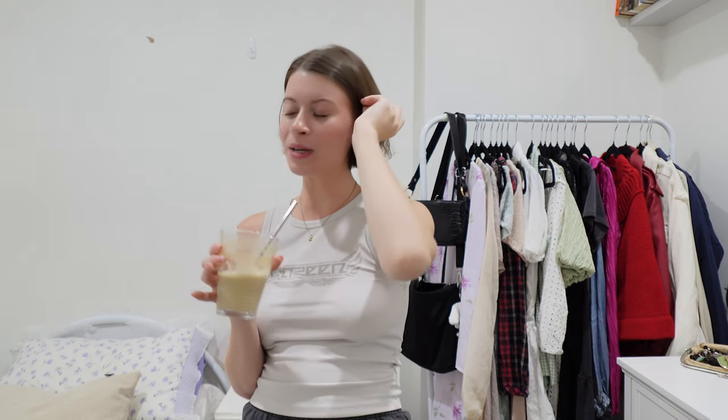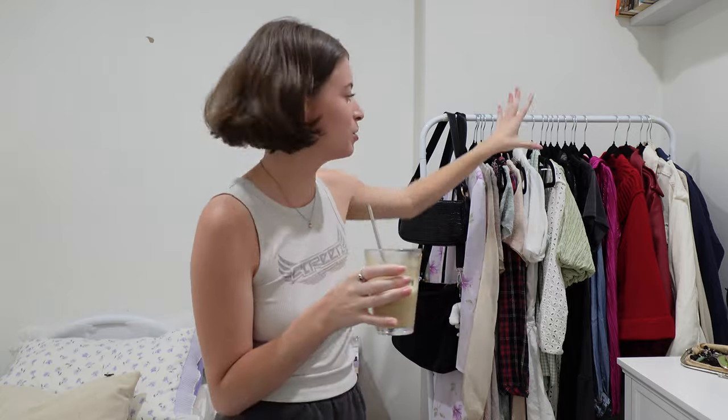It's currently Tuesday — four days later. I also got a haircut, as you can tell. It's been some time since I attacked the wardrobe and it's pretty much still in the same condition. I've been out and about and stayed at my boyfriend's for a couple of nights, so I just haven't had the chance to come back. But we're here, we're back, we've got another coffee and we're ready to go.